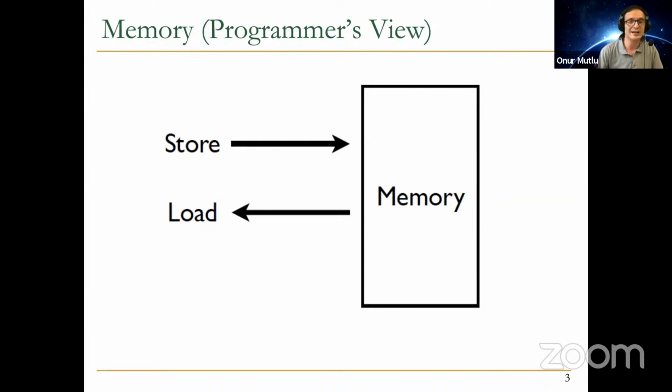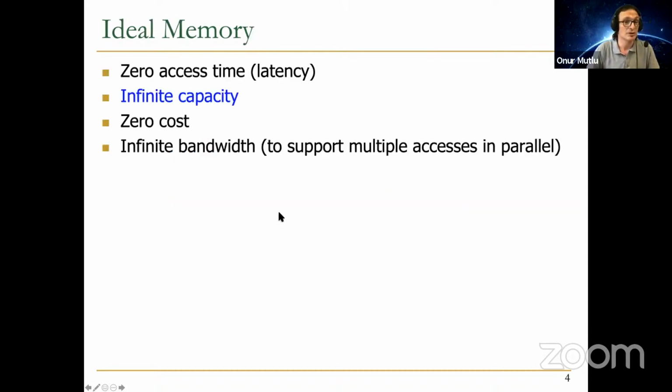And so far, this was a programmer's view of memory, right? The programmer basically can do loads and stores to memory. And I've shown you this picture before. Ideal memory: we want zero latency, infinite capacity, zero cost, infinite bandwidth. That sounds great. So far, we've talked about latency a lot, capacity a lot, cost a lot, bandwidth a lot, but we didn't really talk about the programmer's view of main memory as much. And virtual memory is going to be related to capacity, but from a programmer's perspective.